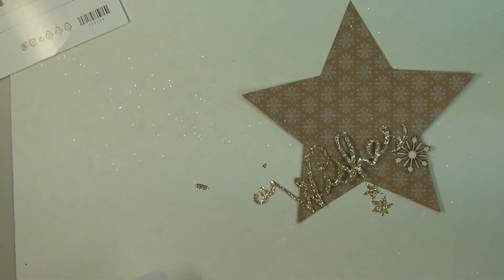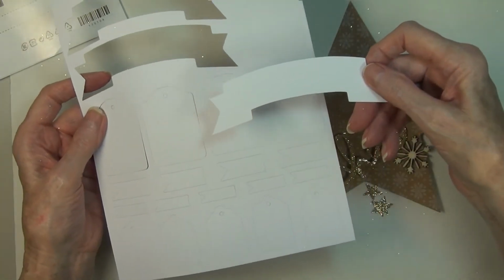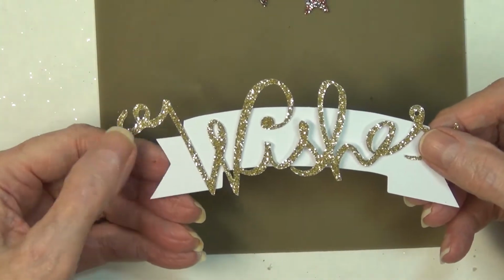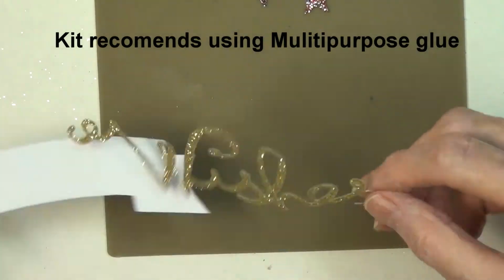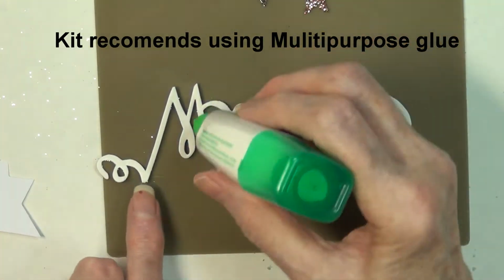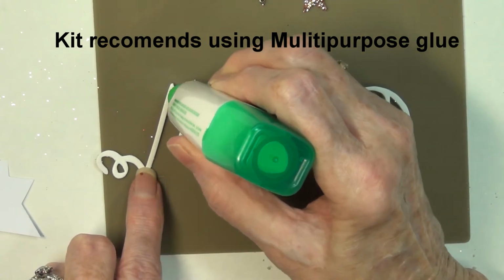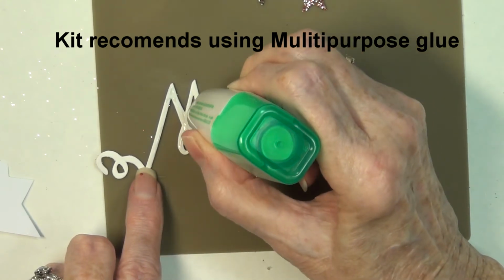And then from another one of the sheets of the die cuts, I'm taking a banner. And I think I will put my wish at an angle. The thing I want you to really see, though, is there's letters that extend above and below that banner. And you really want to just put the multi-purpose adhesive where you need it. If you shake that adhesive down to fill your nib and then just gently work it around.